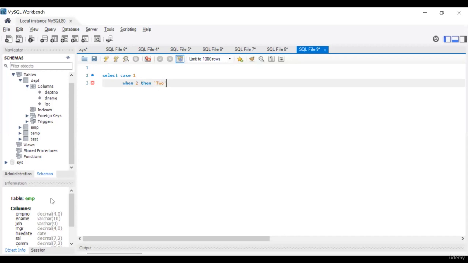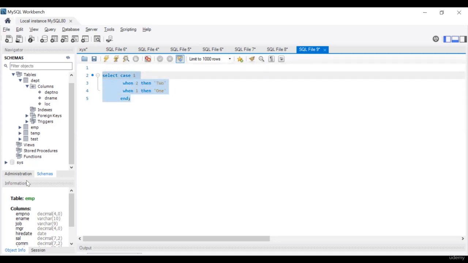Then the next, when it is 1, I'm going to return 1 in text format. Then you must end this with END. So that's it. Now let us try to run this query.